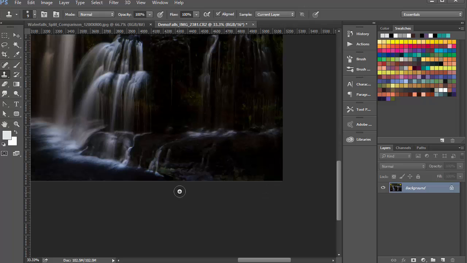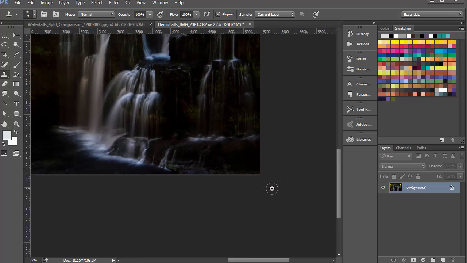So what I might do is the rubber stamp tool, I'm going to press Alt here to sample that area, and then I'm just going to move that in here just to give it a little bit of detail. Just want to fade that out a bit in there, and it's just so it does look a little bit more natural rather than that abrupt edge.